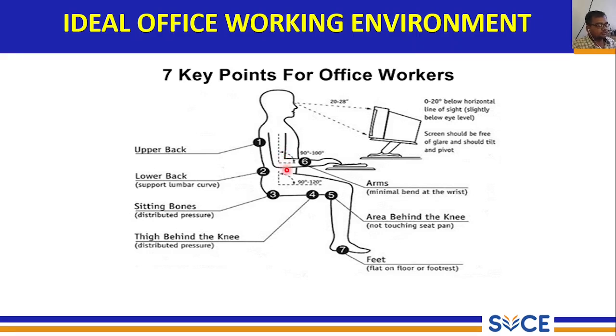If we usually work with our forearms a little bit extended towards the table, right, that gives a little bit of strain to the elbow as well as to the shoulders, and in some cases the upper limb also faces a critical issue. So all these factors have to be considered. So an ideal working environment has to be in this setup, which ensures that the worker is not finding any difficulty or discomfort when working for longer hours. Obviously, it directly affects the productivity too, right?